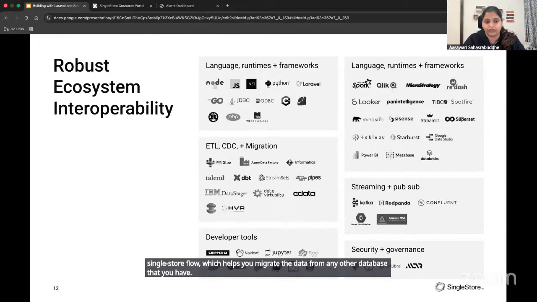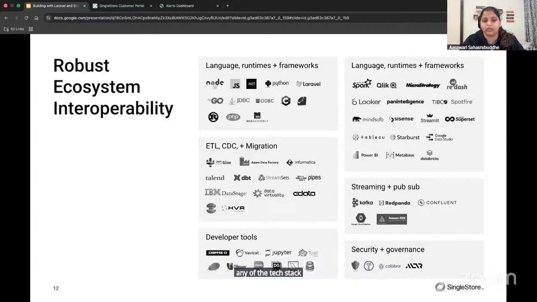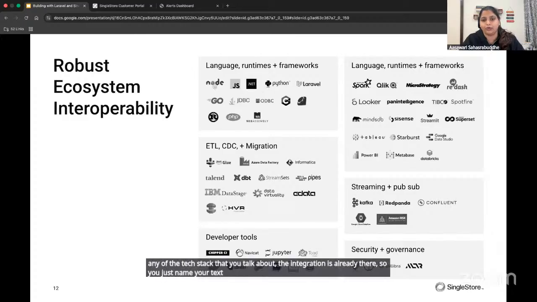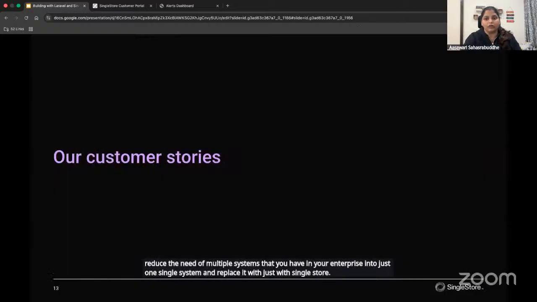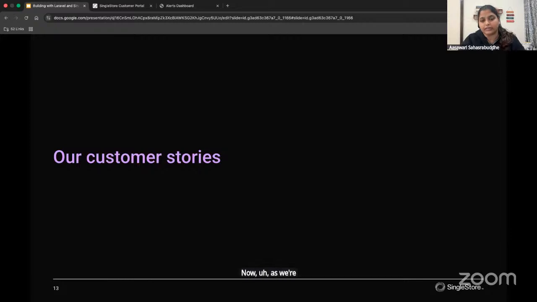It has support for Jupyter, for creating those notebooks very easily. So for any of the tech stack that you talk about, the integration is already there. So you just name your tech stack and we'll help you build your entire system and reduce the need of multiple systems in your enterprise into just one single system, and replace it with just SingleStore.